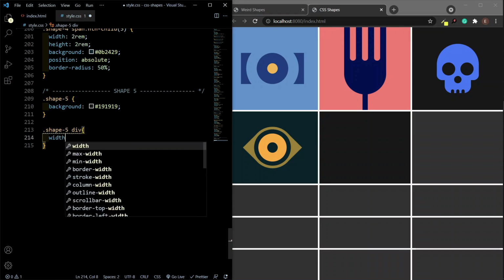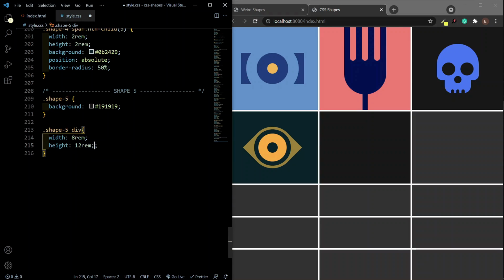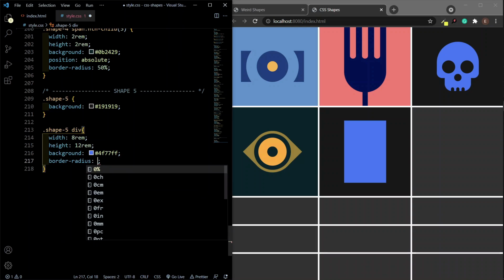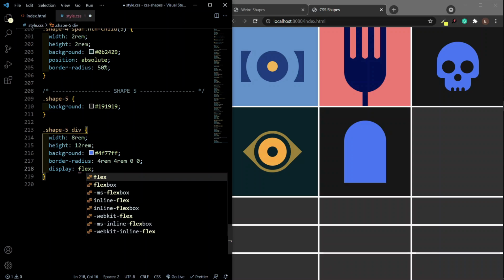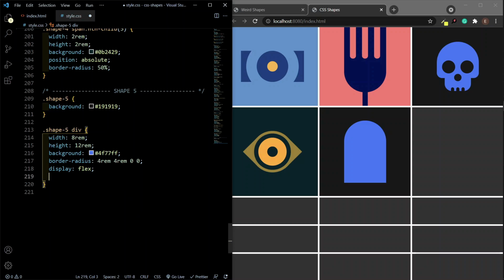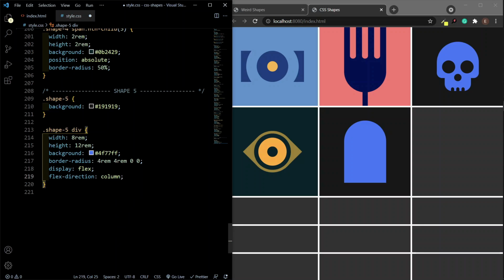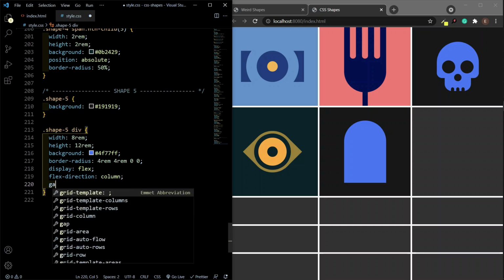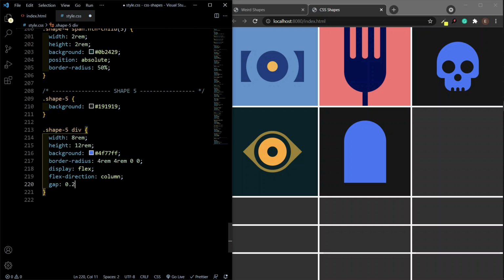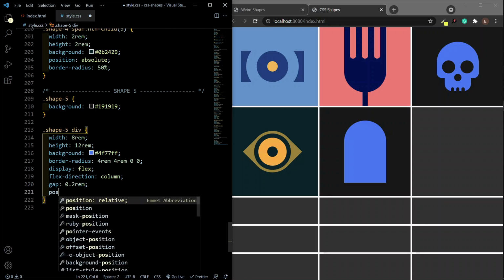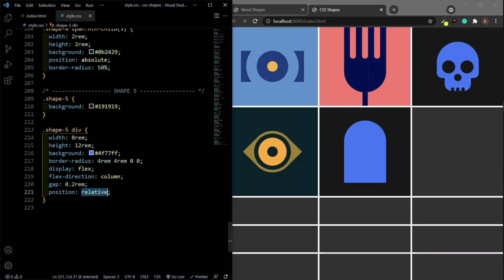So div, I'm going to have the background set to blue, border radius 4 rem 4 rem 0 0. I'm going to display flex, because that is going to help us easily align our stairs. So the flex direction is going to be column. I'm going to give them a gap of 0.2 rem, and position this relative.